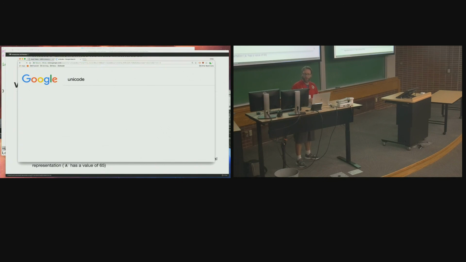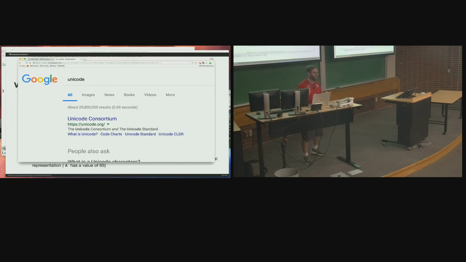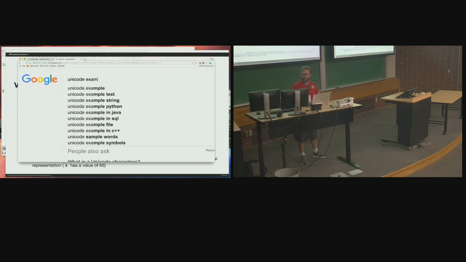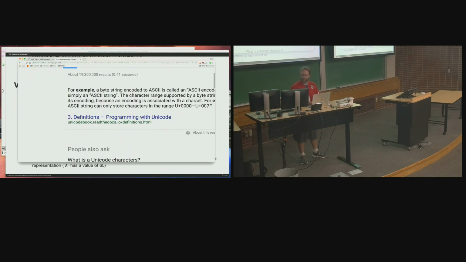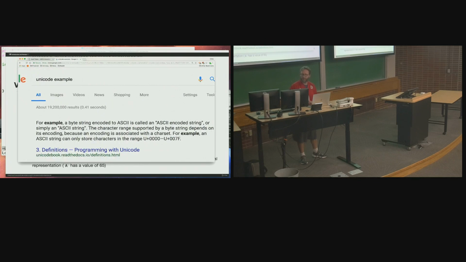There's an entire Unicode consortium. They're representations of not just 1 byte, but 2 bytes, 3 bytes, or 4 bytes to represent a single character, so that now you don't have just 128 characters. You have several million possibilities.